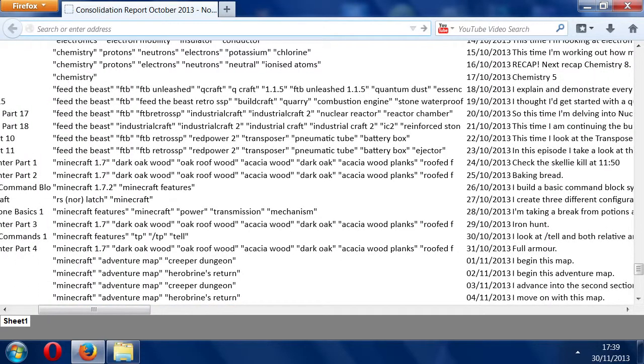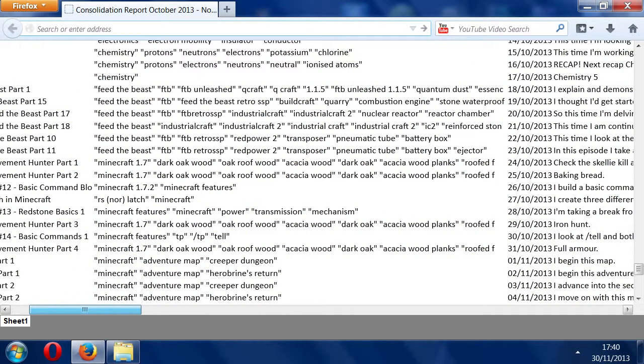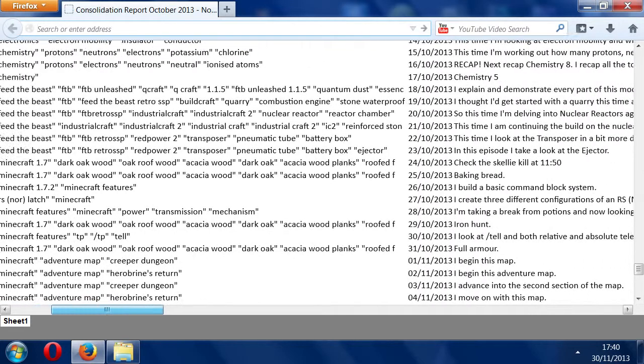I will probably try and use the tags a bit more. Obviously, when you're doing a new mod or something, you just put the name of the mod and all the mod items in there. It's easy. But with just a vanilla Achievement Hunter series, you're going to have to use better tags, tags which are relevant to the time and stuff like that. So I've put in some better tags, some of the latest snapshot tags in there.